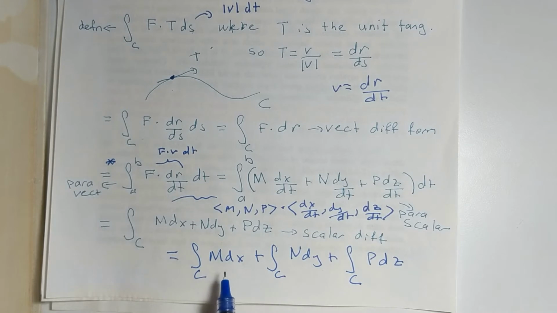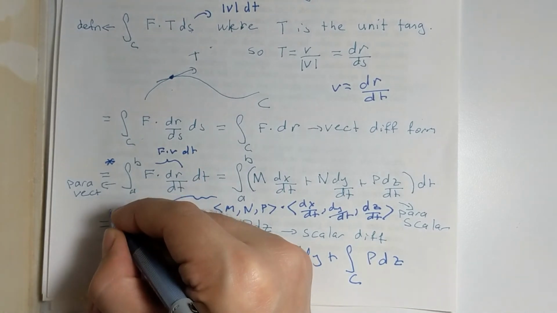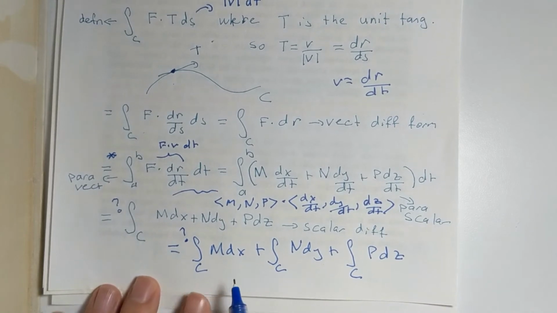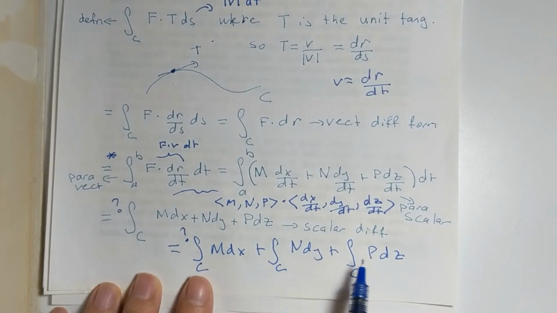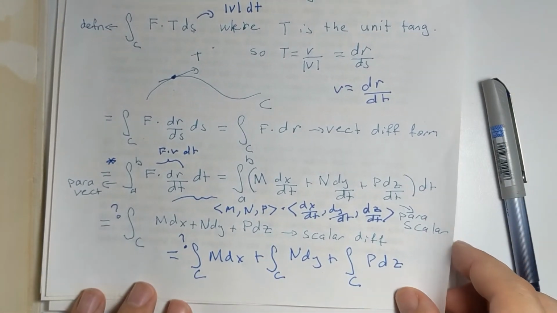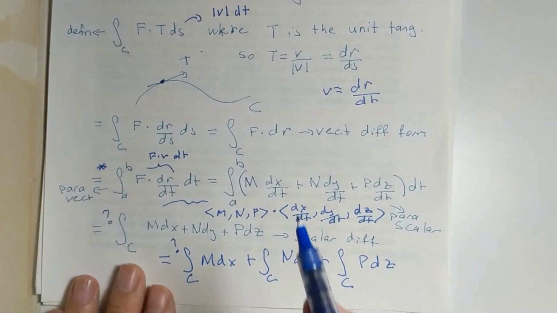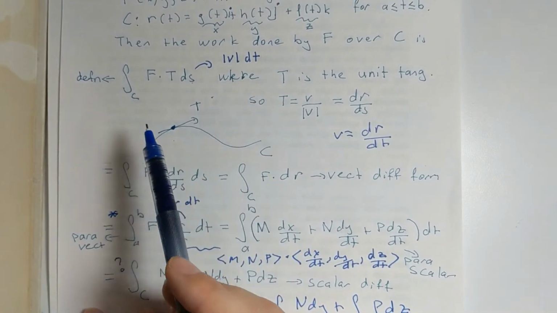So these are good old normal Calc 1 questions. The only problem here is it's over a curve. So what does it mean to integrate the function M dx over a curve? We have to think about how we're going to do that. Right now, I'm going to put a question mark here. It looks nice, but it doesn't do us any good right now. I can find the antiderivative, no problem, that's a Calc 1 question. But how do I evaluate it? That's a great question. We don't know how to do that yet. We are going to learn that. Don't worry about it.